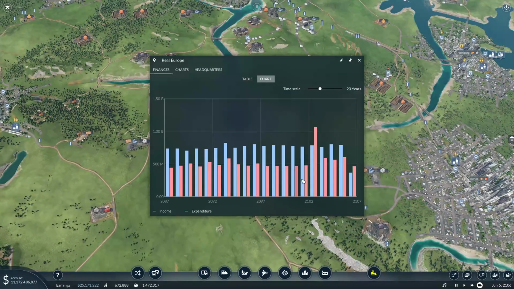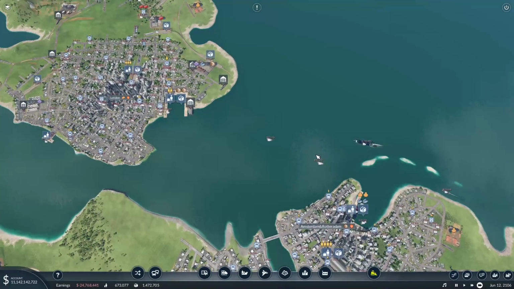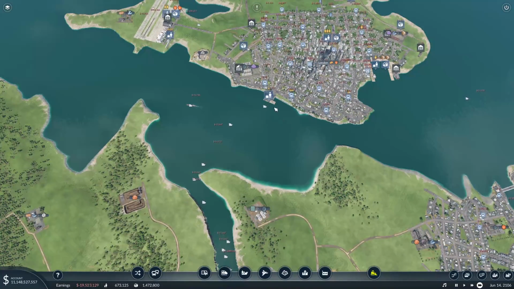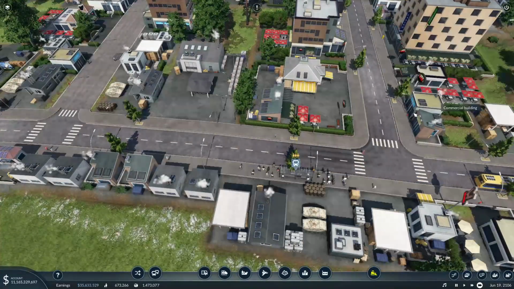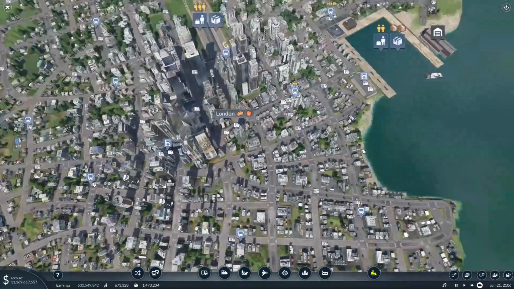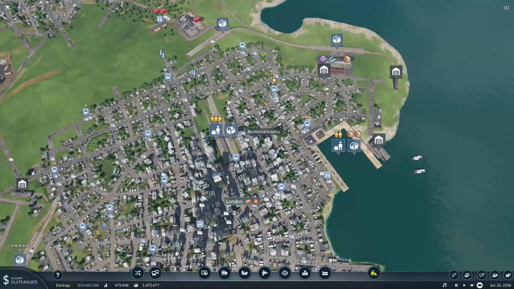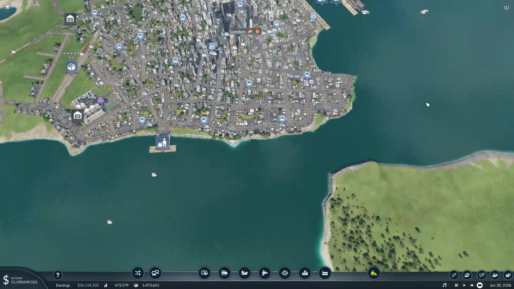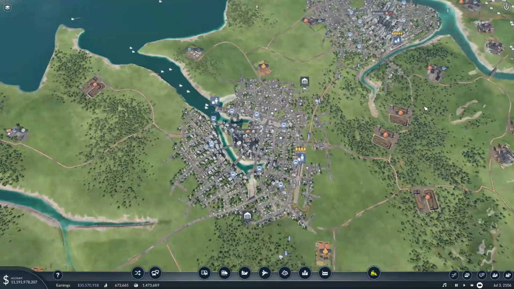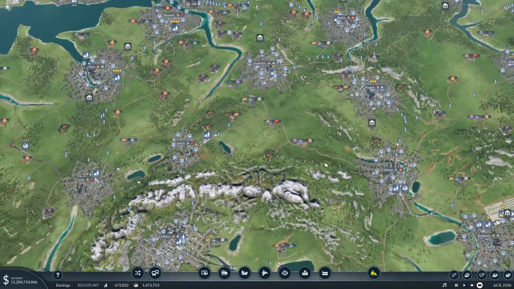So on the chart side, is my money still increasing? It is slowly still increasing. Again, we're still pushing it. We are pushing it right now. We've got extra buses on these routes as well, so that's going to make a huge difference for us. It's all pointing in the right direction, as they say.